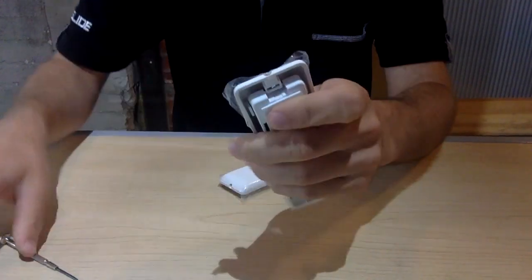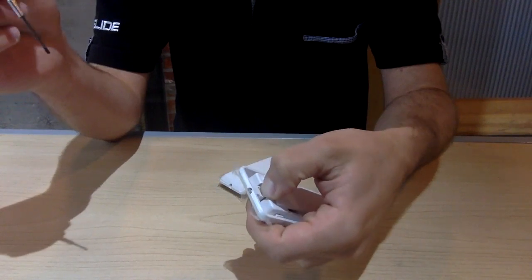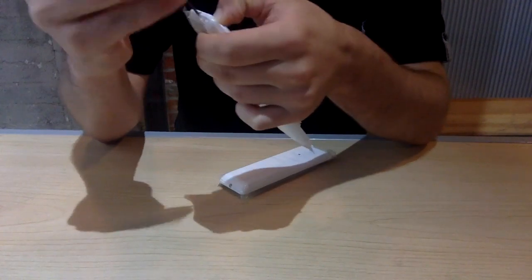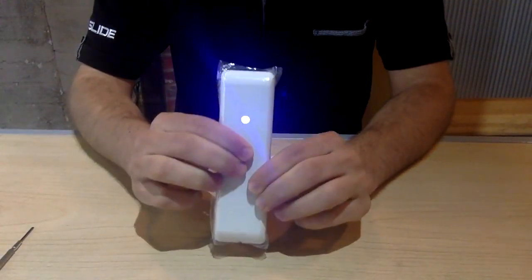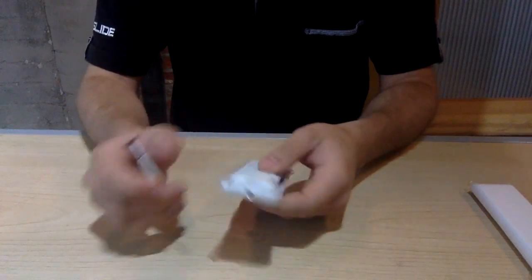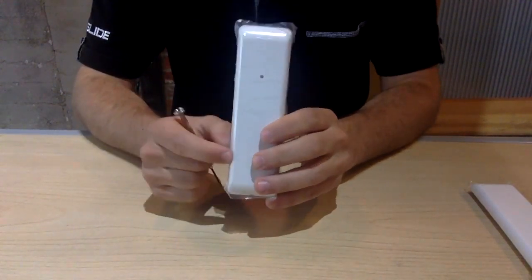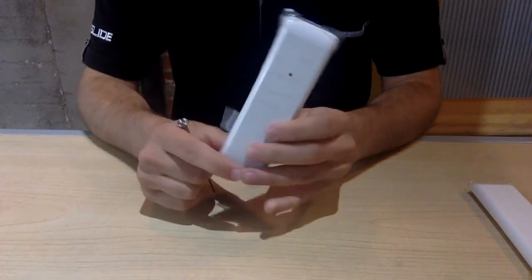Then simply place your fingernail back onto the nut and tighten the screw. And so that is how you swap out your batteries for your push buttons. Now I'm going to show you the other type of push button we have. This is the standard push button. It looks exactly the same as the Elite push button, but I'll show you the difference once we get inside, because that's where the difference is.